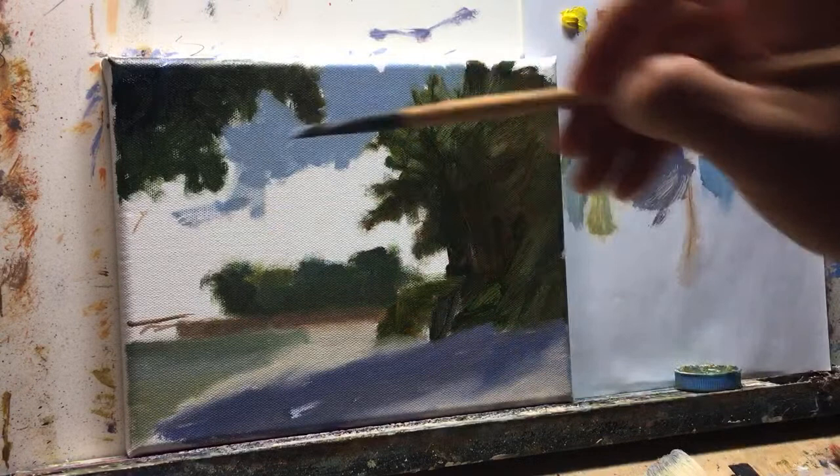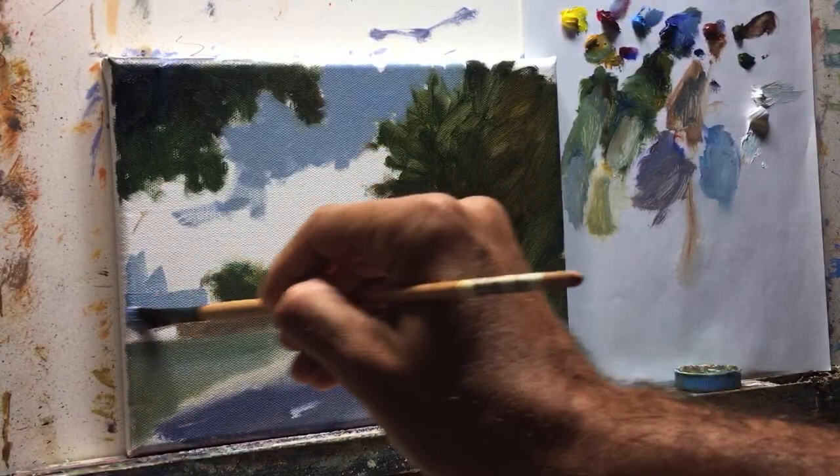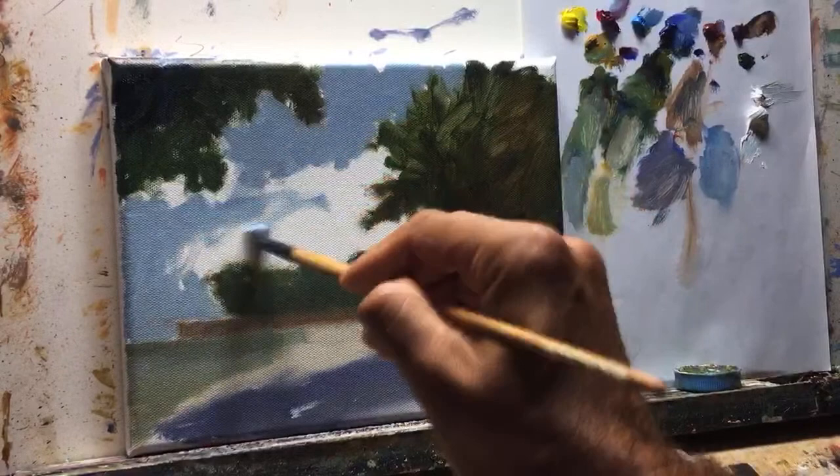Yes, a lot of these Florida scenes are really, really nice. It's really enjoyable to paint. So now I just dipped in my cerulean blue. So I'm just painting around all my big shapes. Try to cover as much ground as possible.